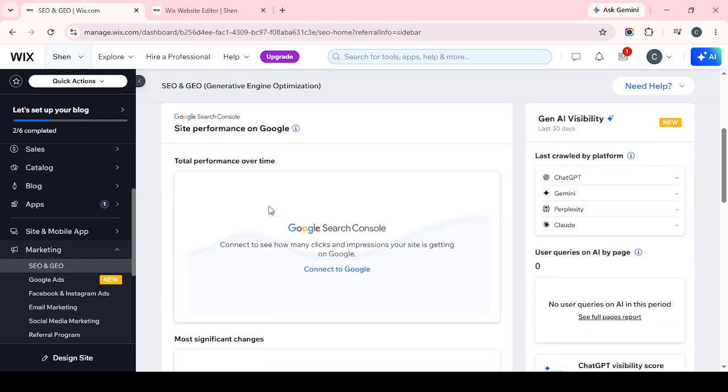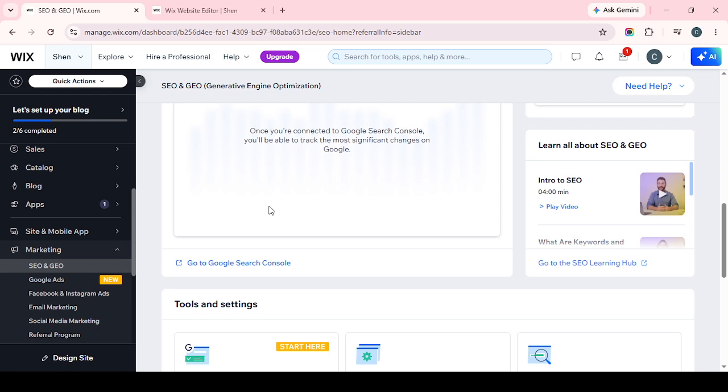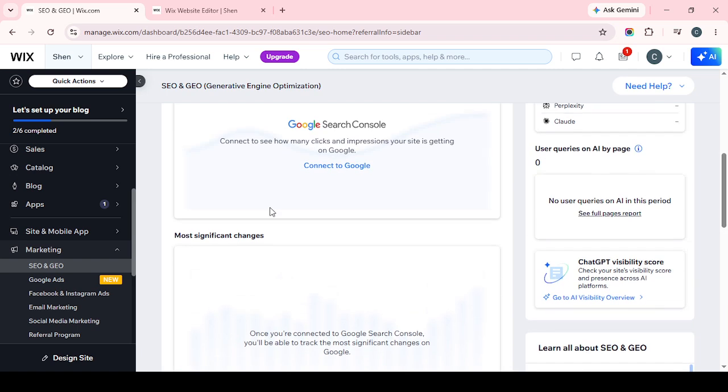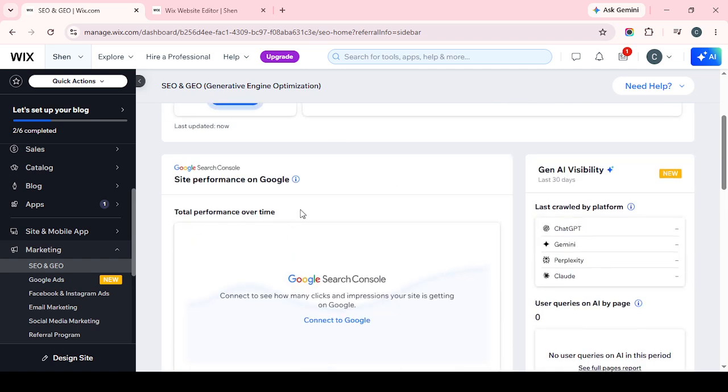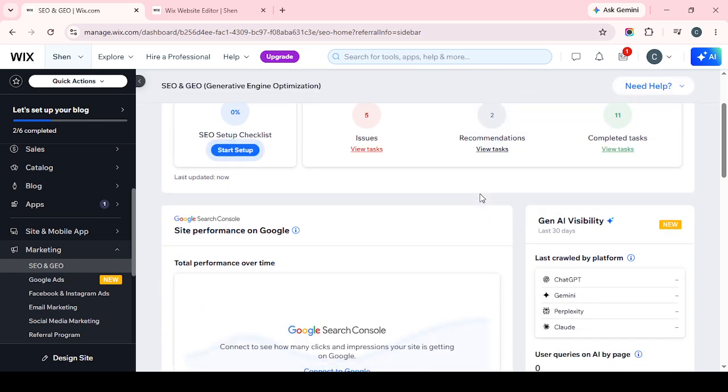Now, look through the available integration cards until you find the Google Analytics option. Depending on your screen size or dashboard layout, it may appear in a row of cards or within a list of available services. Take your time to locate the correct module so you don't accidentally open a different Google-related tool.